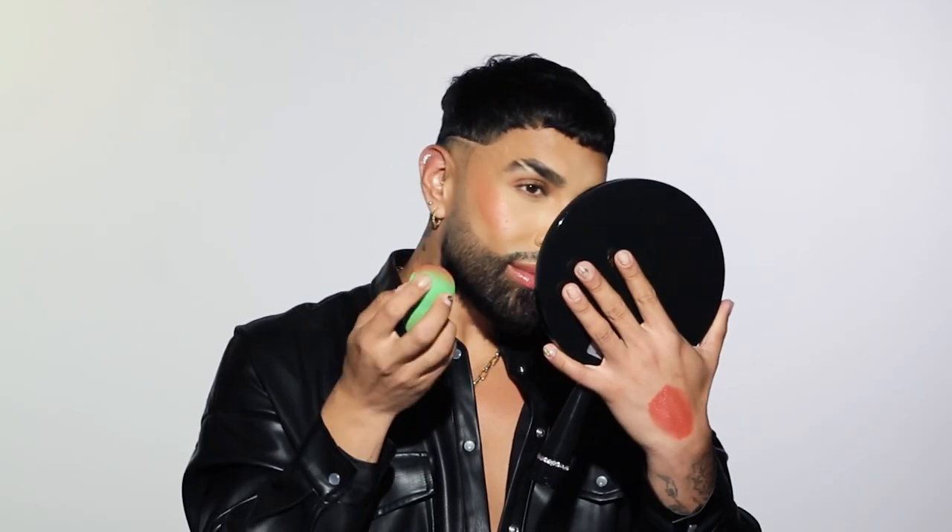Cream blush can be a little intimidating — I know, I've had some spooky moments — but the best way to apply this is with a makeup sponge. I'm going to pick it up from the back of my hand with the sponge first before applying it directly onto my cheek. I'm lightly just picking it up, saturating the back of the sponge ever so lightly. Then we're going to lightly — and I do mean lightly, because you want to work in increments — start to build this color onto our cheeks by patting it on. I like to bring this up around my eyes and pat it all over the cheek. Then I take a clean side of the blender and lightly diffuse wherever there's any harshness to get a really nice, smooth application.